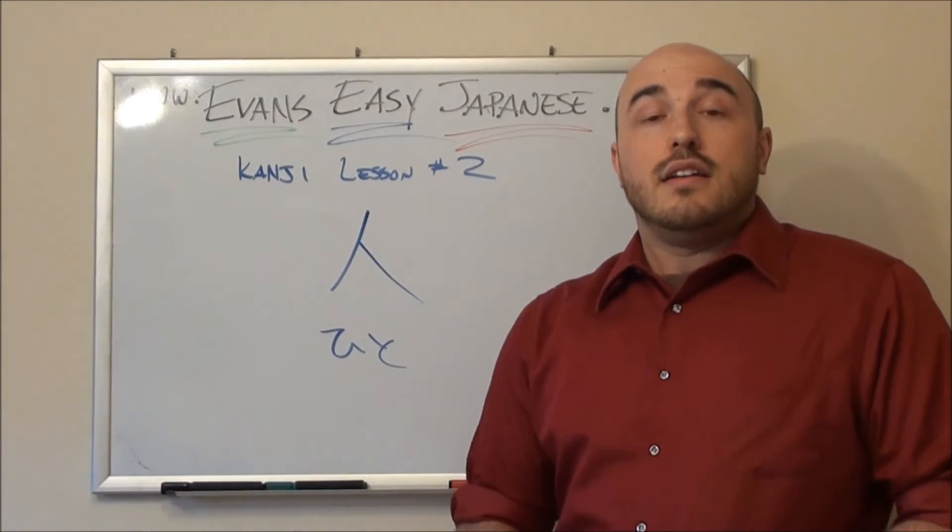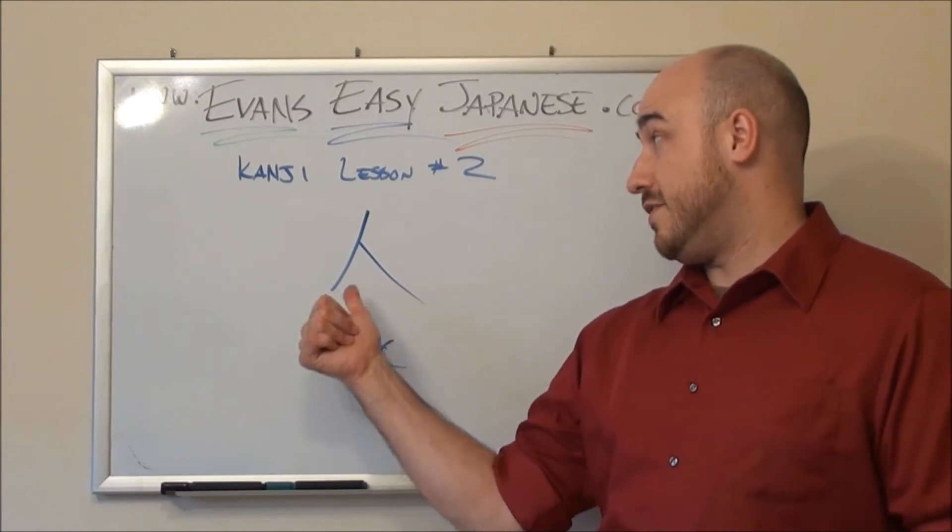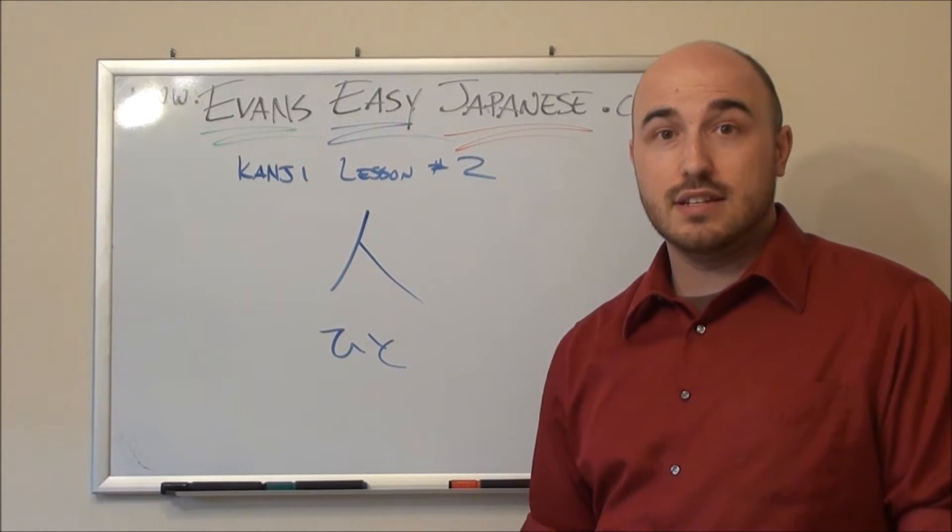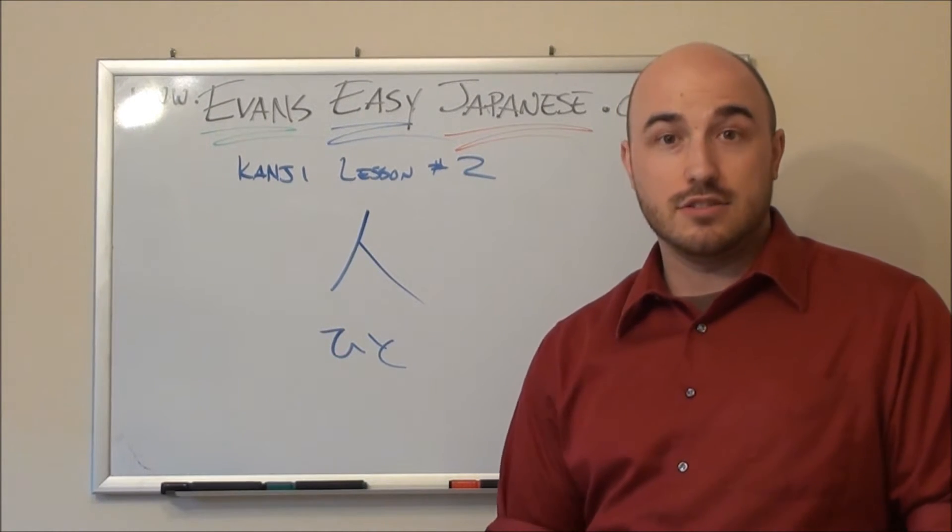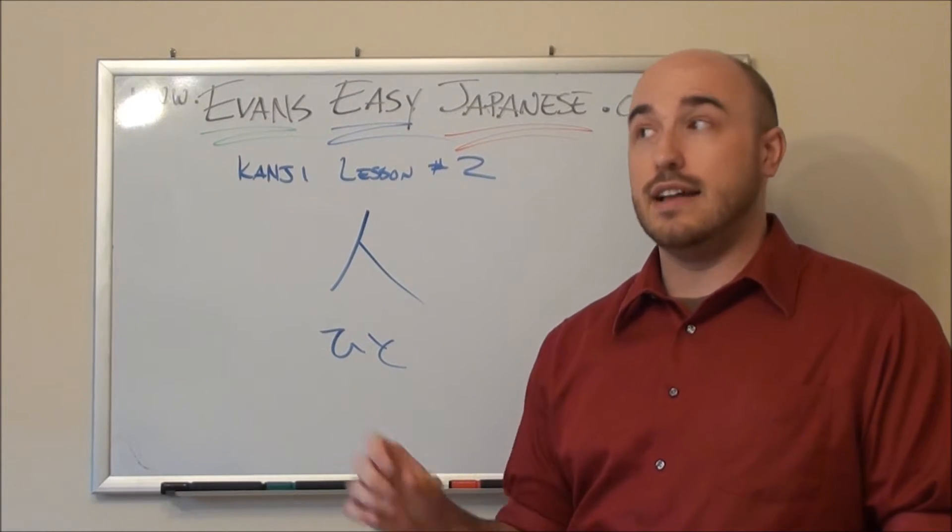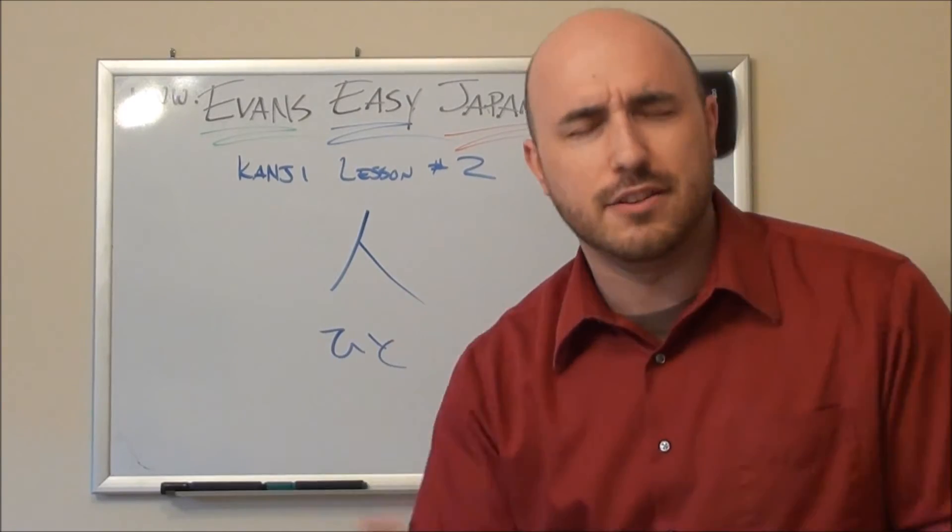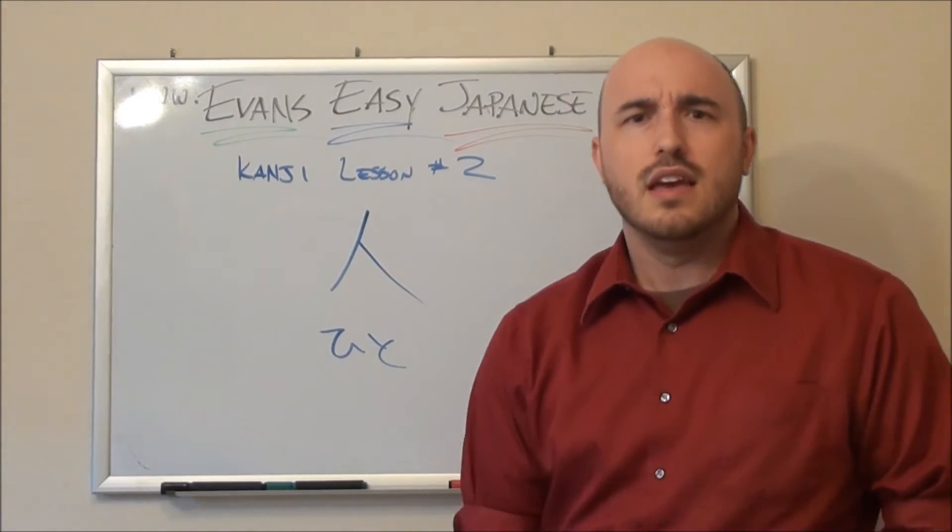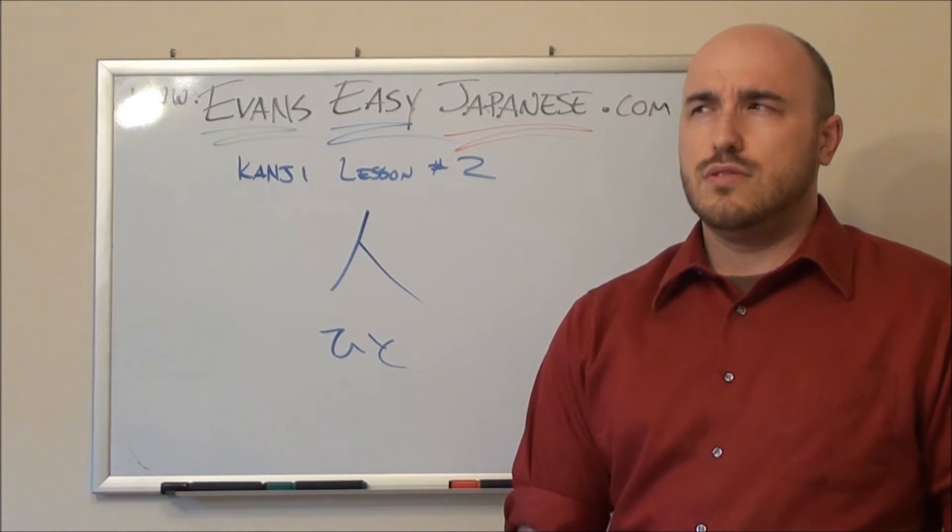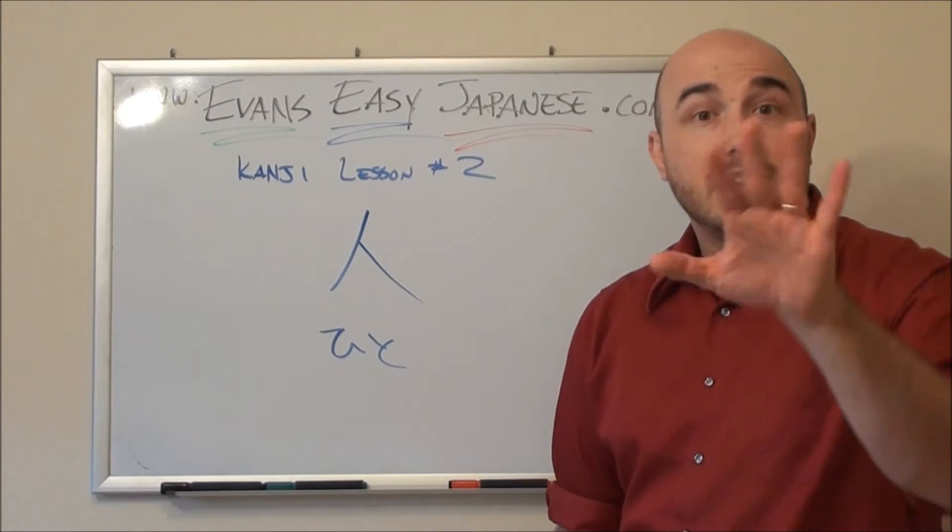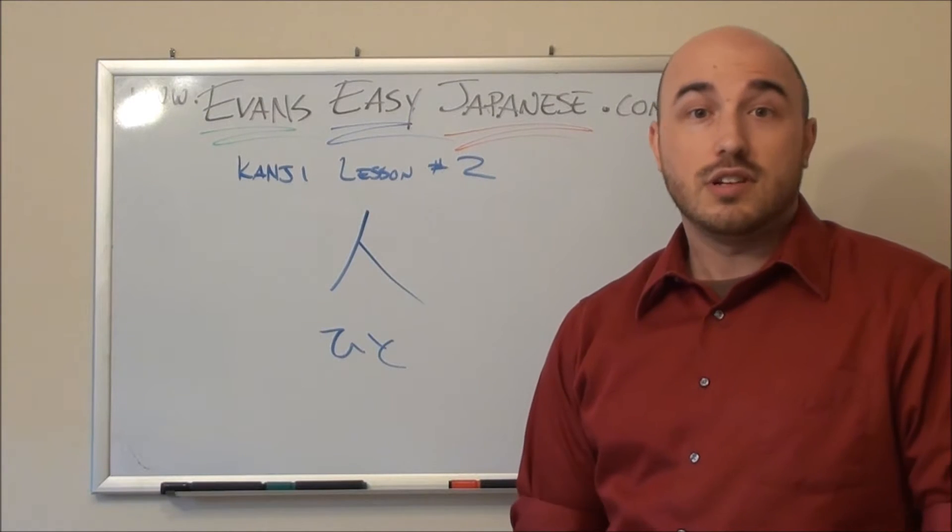Moving on. Next up, we have hito, which means person. Anytime you're talking about a person, you're probably going to see this kanji, or at least a radical of that sort. One of its radicals. It is a radical, but the radical has many forms. This radical has two, three forms? I figured it off the top of my head. I should have done more research. Figure it out yourself. Go to the resources page and get your own kanji dictionary.